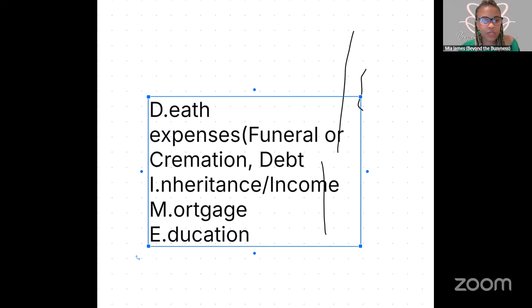And the next one is mortgage. So if you have an outstanding mortgage balance, and then the other one is education. Education for minor children, right? So if you have 5, 6 year olds, really young children, you may want to have a portion dedicated for education for them, in case you were to pass away prematurely. Now, for these two, you may not want to have all of it as permanent coverage. You can have those as term coverage because eventually the mortgage will be paid off and eventually your children will grow up. So that's something to consider.